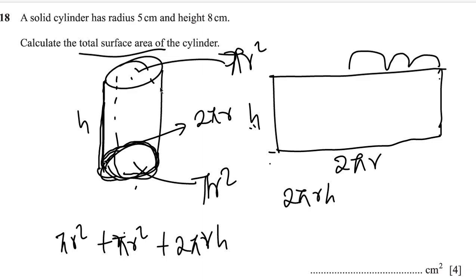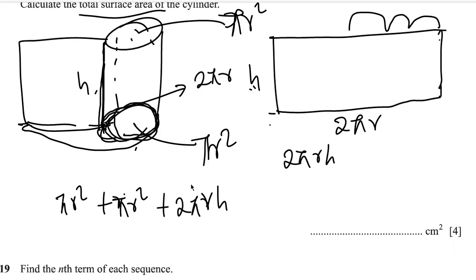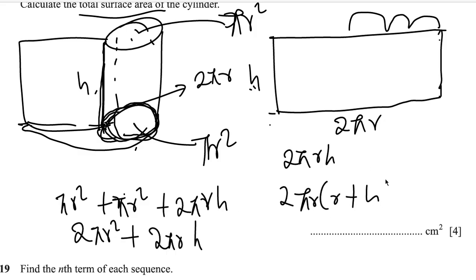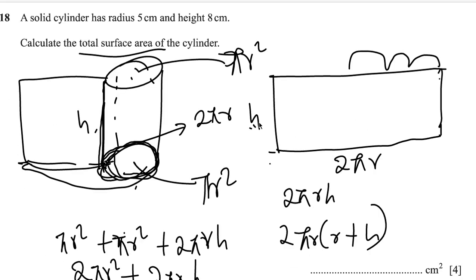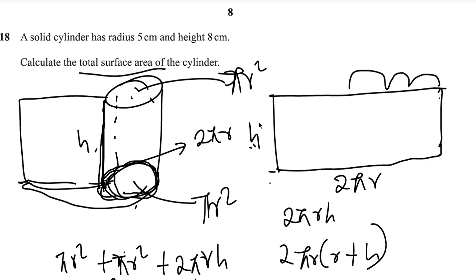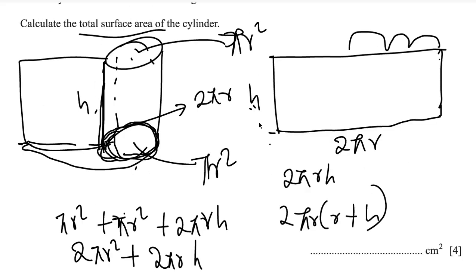We're getting the total area. Pi r squared, then the body, right? Which, if we now open up, is going to be h times that length, which is 2 pi r h. So pi r squared plus pi r squared is 2 pi r squared, plus 2 pi r h. And then we could factor out 2 pi r, and that's going to be 2 pi r into r plus h. Then simply substitute what's given. I just did it so that you understand the reason behind everything, right? If it's in the exam, all you simply need to do is to write down the formula and substitute, which is 2 pi r squared plus 2 pi r h.